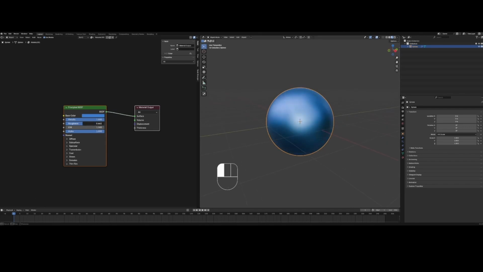If you want it to be shiny, just don't have any roughness on your material. Or you can have it somewhere in the middle. This looks great, but it's really up to you.